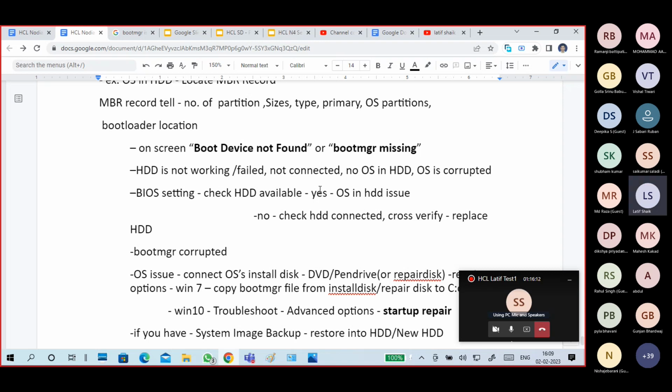Check the hard disk connections physically, and cross verify the hard disk with any other system to make sure it is working. Then replace the hard disk and install the operating system if the hard disk has failed. If you have a system image backup, you can restore the system image backup also.